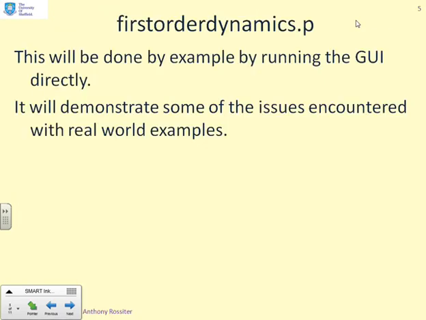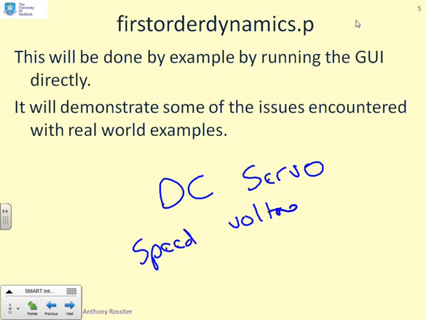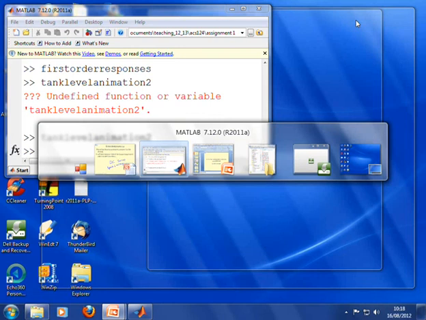And finally, there's a GUI called First Order Dynamics, which is designed to help bridge the gap with some other real problems. In fact, there's a laboratory in the department which exactly replicates this. So what I'm going to do is show you how that works, but not describe the real laboratory because you probably won't be able to access it. The key thing to notice is it's based on a DC servo with a simple load. And what you'll find is the speed voltage relationship in a DC servo follows a simple first order model. But of course, in practice, there's going to be a little bit of uncertainty. So let's go and find this model.